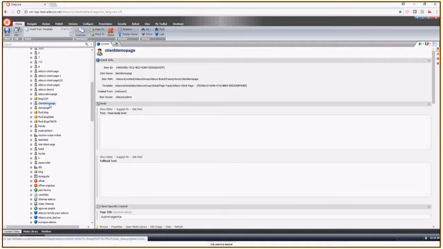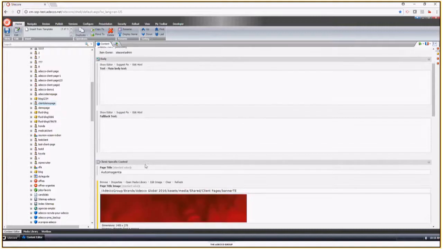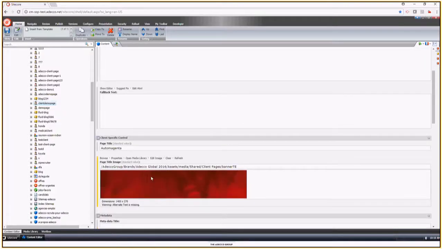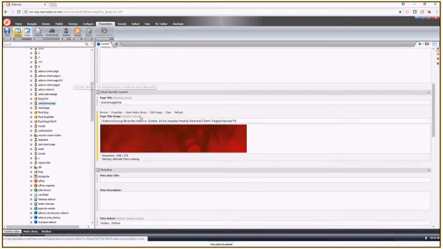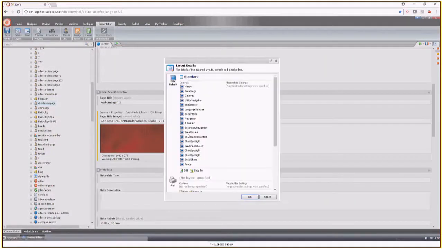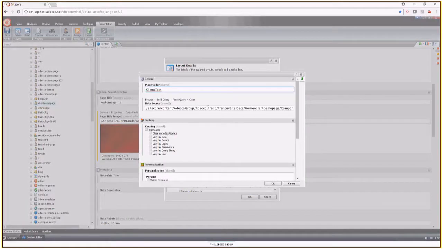So here you can see a page has been created, and the default title and the default image of the page are already available. If I go into the presentation detail, you can see that now we have new spotlights, which are basically pointing to the data sources created specifically for this particular page with the default text.